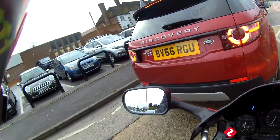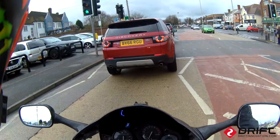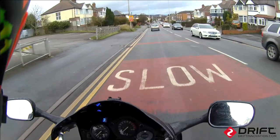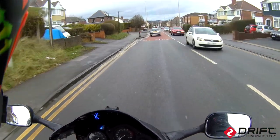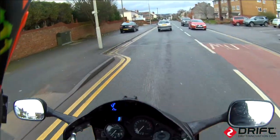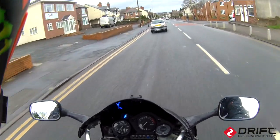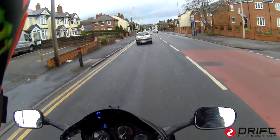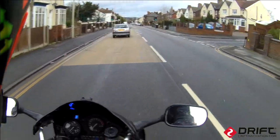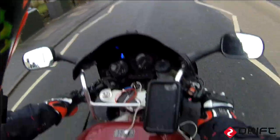But obviously, anybody would think I was Donald Trump, the amount of abuse you can get. But I've got all confidence in my dad, he can fabricate anything. So I'd imagine he could fabricate me this luggage rack to hold my top box, probably out of a couple of straws from McDonald's. But no, I said, Dad, I will provide you with the correct material. You will have a steel frame, you will have a grab rail, you will have the bike, so I'm taking the bike to him now.